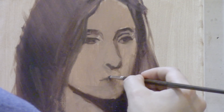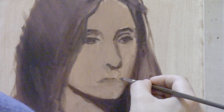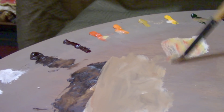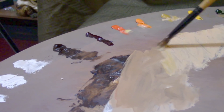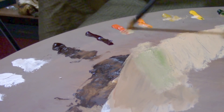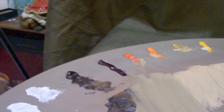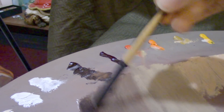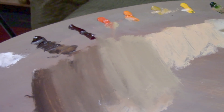When we're learning how to paint, we want to have things as simple and understandable as possible so that if we make a mistake in the future, we have a reference point to go back to. Now that I have the two eyes, the nose, and the chin placed as accurately as I can using my eyes, I'll mix up a generic value scale of flesh tones on my palette and use it as a gauge — just a reference point for my values. I like seeing my values next to each other on the palette before I put them on the painting.